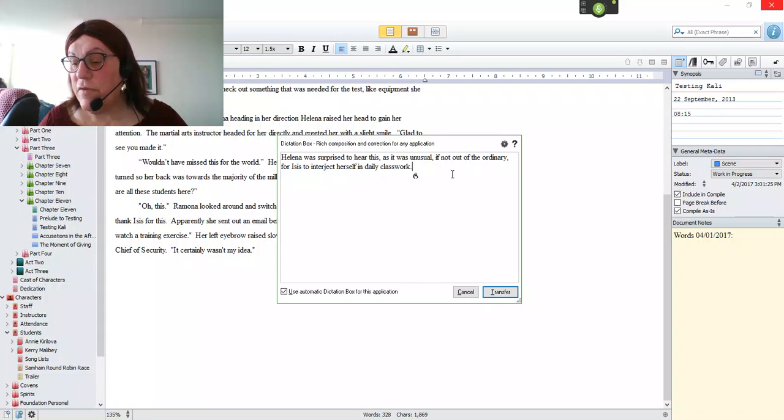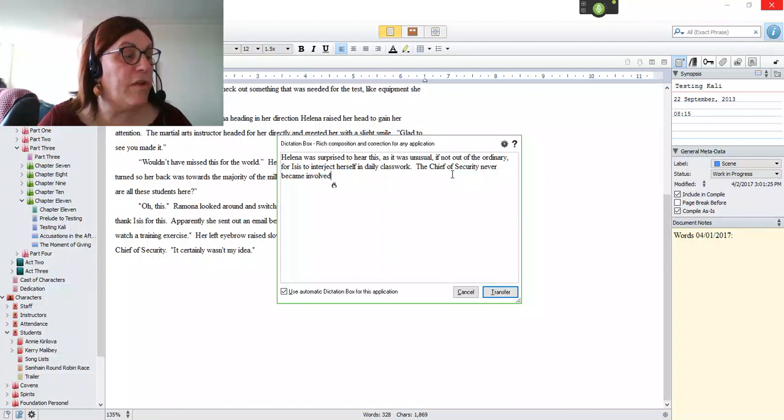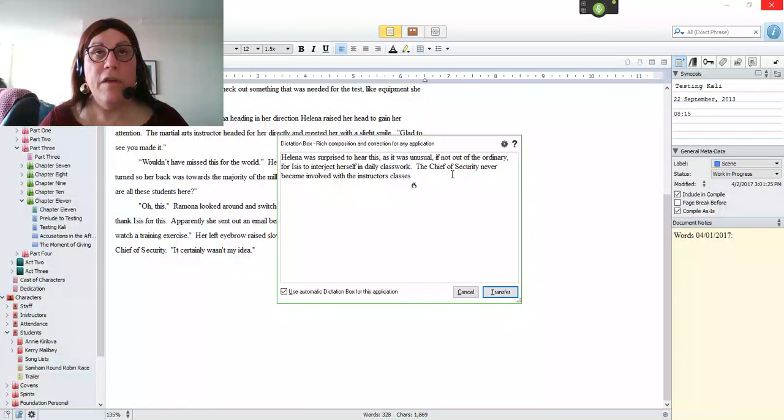The Cap Chief of Cap Security never became involved with the instructor's classes unless there was a security concern that needed addressing. Hyphen, hyphen.